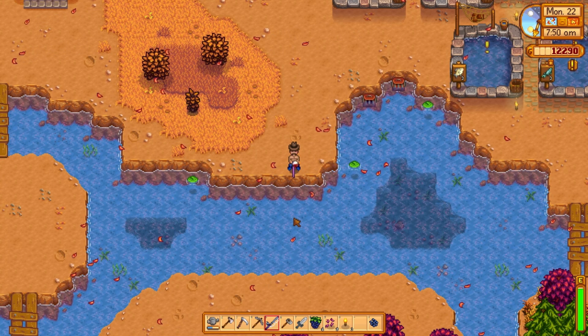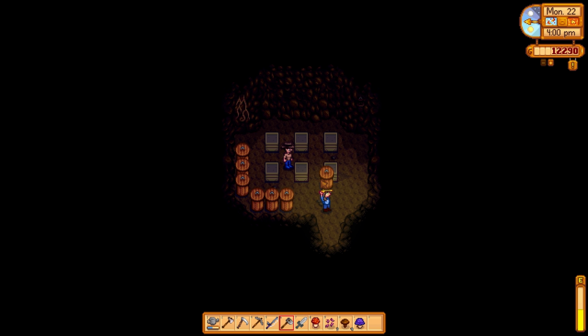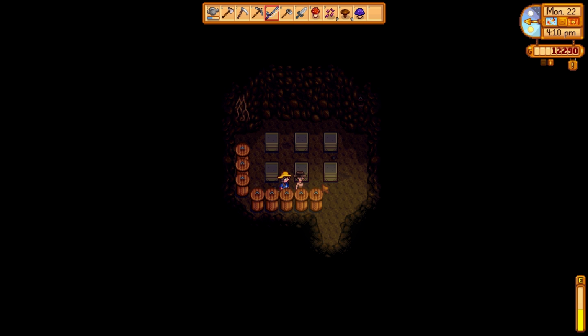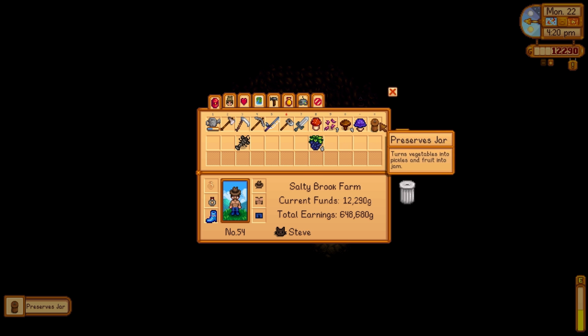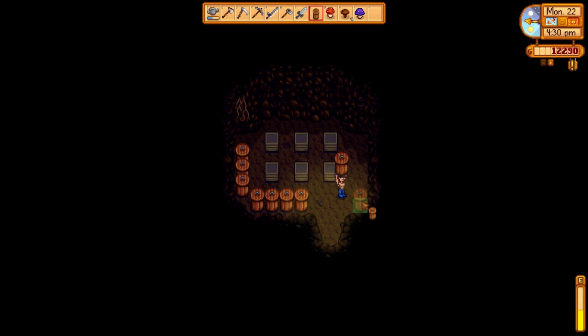Now we've come up with a wonderful idea along the way here to save money, and also to remind us to pick the mushrooms in the cave. If we put all our preserve jars in here, and process all our fish inside the cave, we will come in to get the roe, and we will remember to collect the mushrooms as well, and that'll help keep our profits up. The cave is like the best free shed you can ever ask for, really. We'll probably keep doing this long into the future as a good way to remind us to come in here. Wonderful idea.